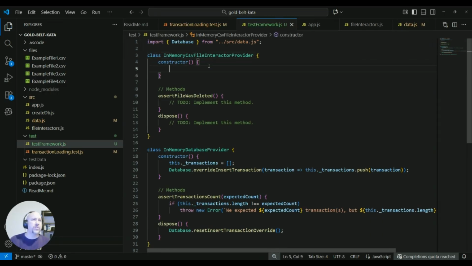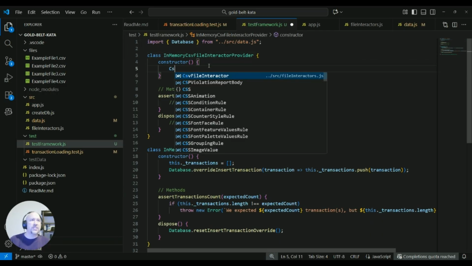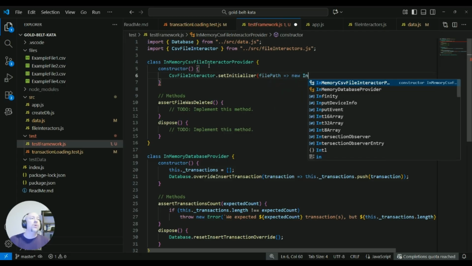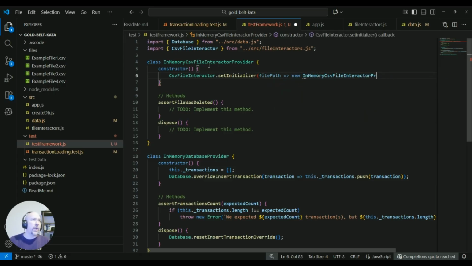Let's do this in JavaScript first. So what we're going to do is go to the CSV file interactor class, and we're going to say set initializer to say whenever you need one of these, instead of doing what you normally do, I want you to create a new in-memory CSV file interactor from the file path. And I don't really even need the file path.